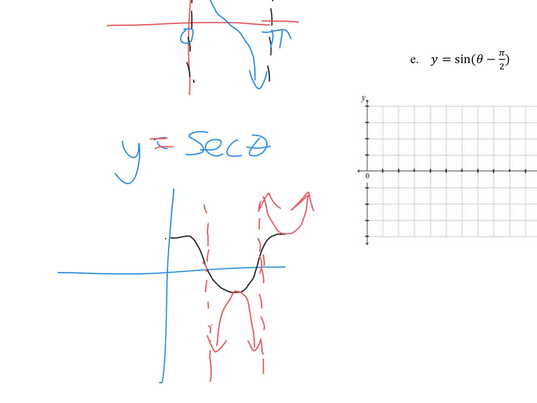Thankfully, this year we backed off on making you have exactly 1 period of it. Because see, this technically has 2 up loops and 1 down loop. And we used to mark wrong for that because, you know, you're supposed to have equal numbers of them. But kids would forget all the time that if they only wanted 1 period, you should chop off this and this. But if you're allowed to give more than 1 period, which you will be, then that thing can continue and you can have infinite upper loops and infinite lower loops if you can graph more than just 1 period of it. Okay, so there's secant riding on the back of cosine.